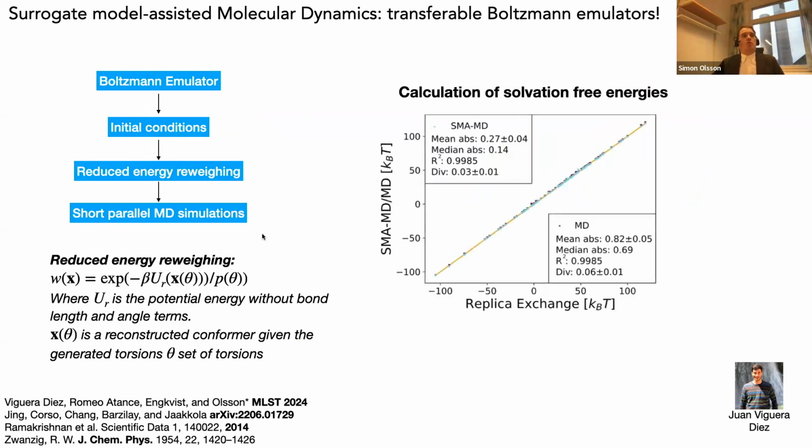We use this, for instance, to do calculations of solvation-free energies in implicit solvent, and we compared this against a replica exchange baseline. Compared to classic MD simulations with a comparable MD simulation budget, we got a factor of 5 smaller absolute errors on the predictions. But this was, of course, a nice example. I have to stress that this is all test case prediction. Each of these dots here corresponds to a different molecule from the test set, and so not seen during training of our original model.